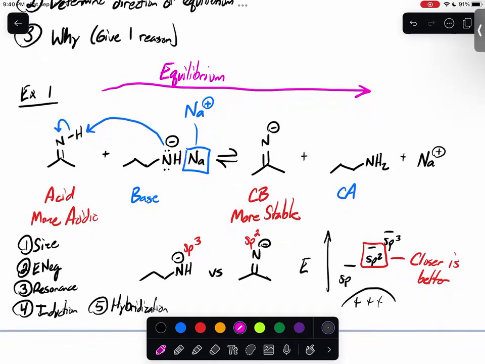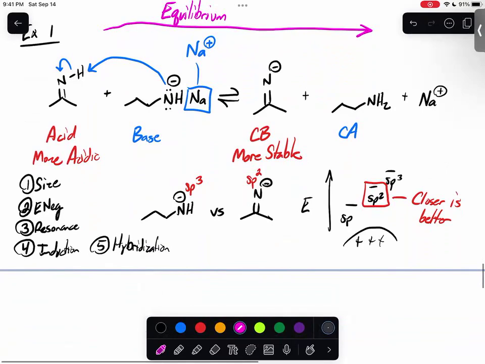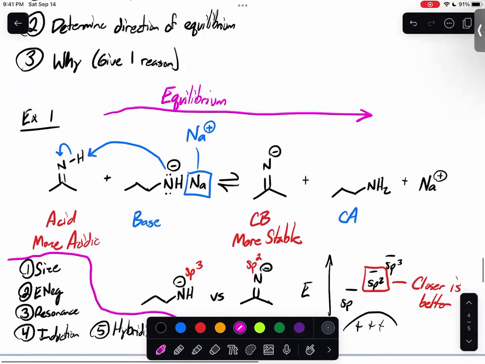And the why here is what we've already explained, right? Anytime you're giving a reason why, you can't just say because the pKa is lower, it's going to point away from that acid. You have to say why something would be like that. And the easiest way to say why is one of these things down in this corner, right? It is perfectly fine if you just write down the exact words that I put down there, but whichever one pertains to the particular situation. So if I were to give a reason why for this equilibrium, I can just say hybridization, and that is completely fair. I will understand what you mean if you say that.